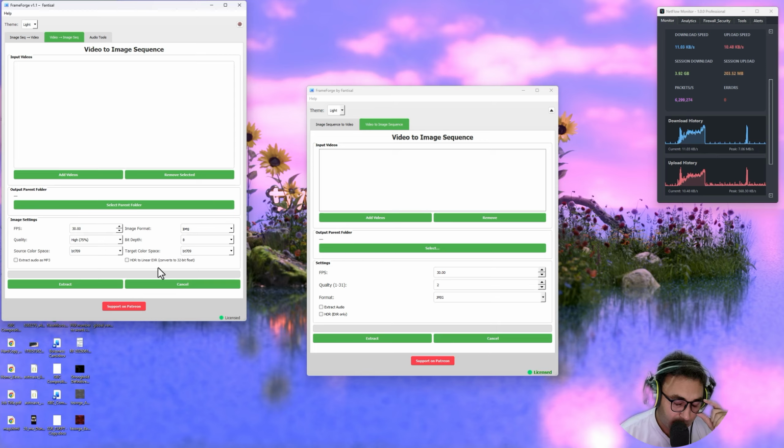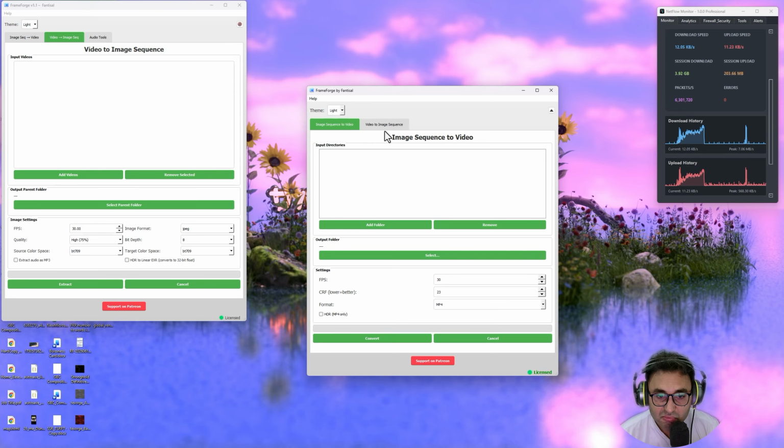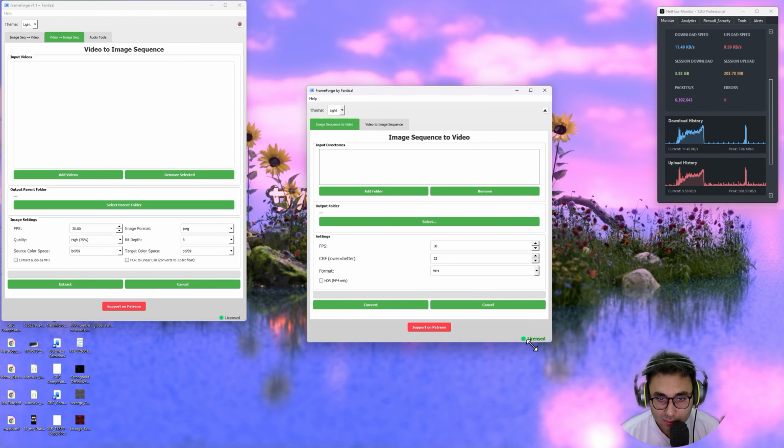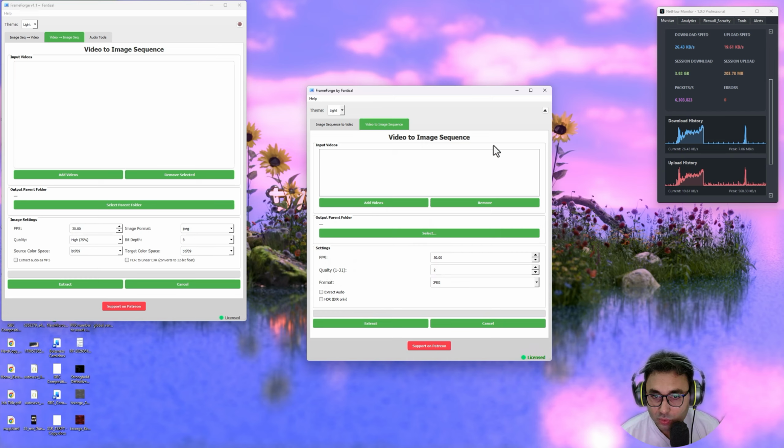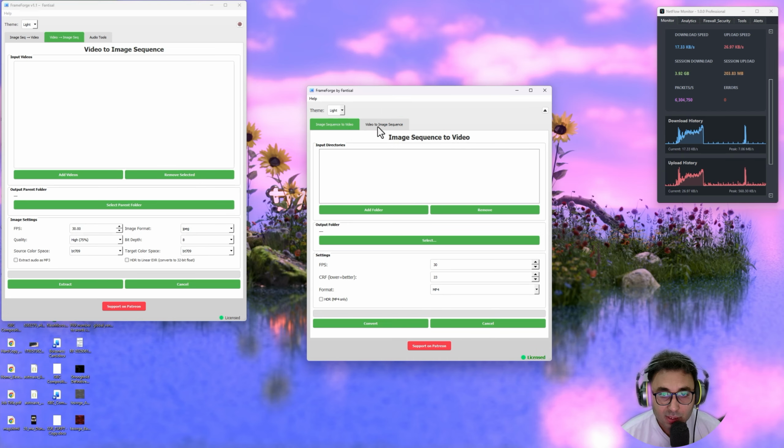I think something like HL something. I will show that later. I'm going to close this one because this one has very few options in here, and I think no one will use this one for now. So this one is the initial version 1.0, and we have very few options.